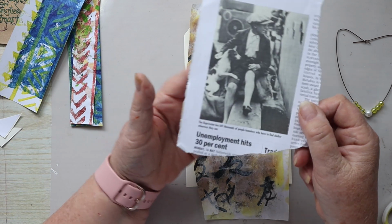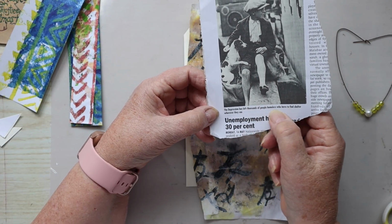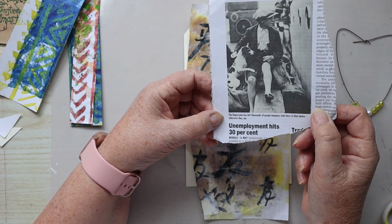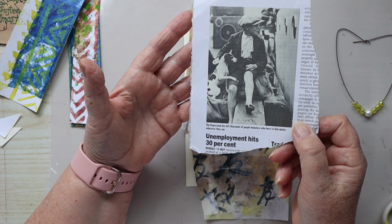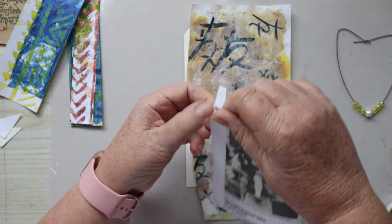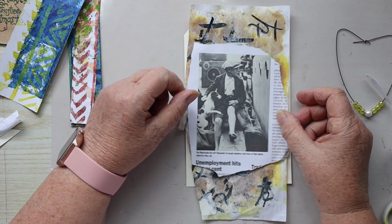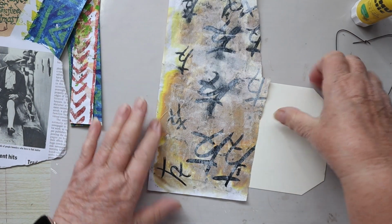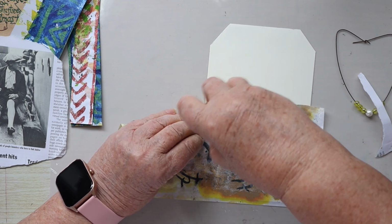This is the image that I was telling you about. The Depression has left thousands of people homeless who have to find shelter wherever they can. And there's this picture of this little boy and his dog. It just about makes me cry, actually, when I see that. There's, you know, people are in so much hardship. It's heartbreaking, absolutely heartbreaking. Do I want more of that on there? I don't think so. I'm just going to glue down that bit.